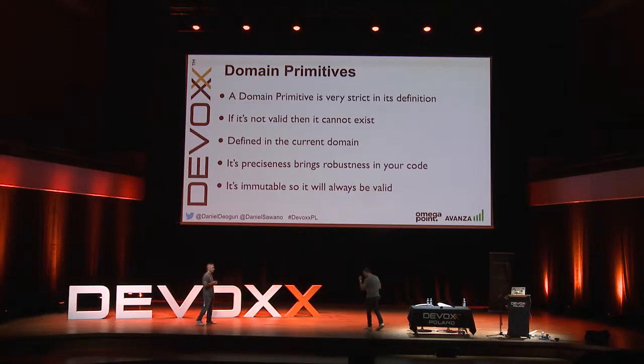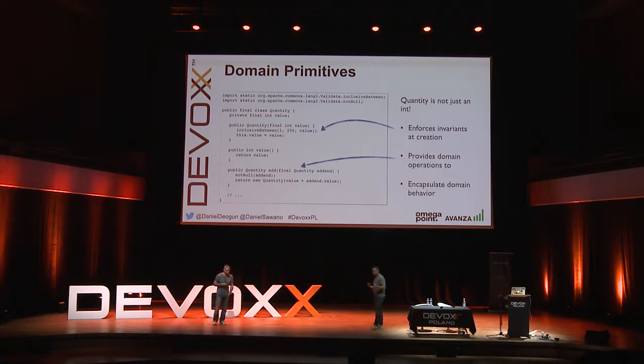Wow, that's really specific. You're saying that by its mere existence, we know it's true. Exactly, because we're enforcing those invariants when we're creating the object. So if the data that makes up the object is not valid, then the object doesn't exist. Okay, this is kind of abstract. Let's look at some code. I mean, we're developers, right?